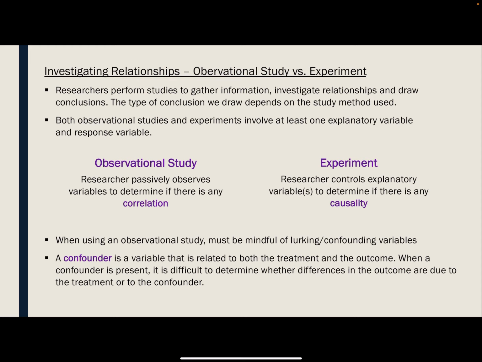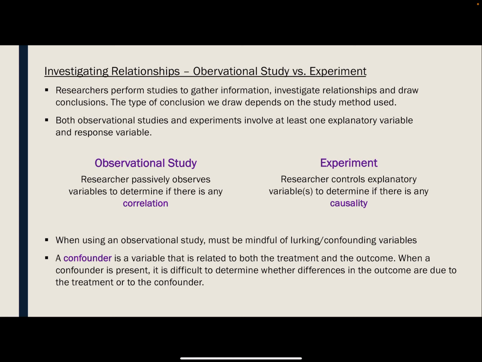We have a confounding variable in the background, which is basically how hot and sunny it is outside. Because we all know the warmer it is, the more likely people are to go get ice cream and the more likely they are to get a sunburn. So that would be an example of a confounding variable. In an experiment, we use randomization to account for these confounding variables. And for that reason, with an experiment, we can determine that one variable will cause another variable. We can't do that with observational studies.